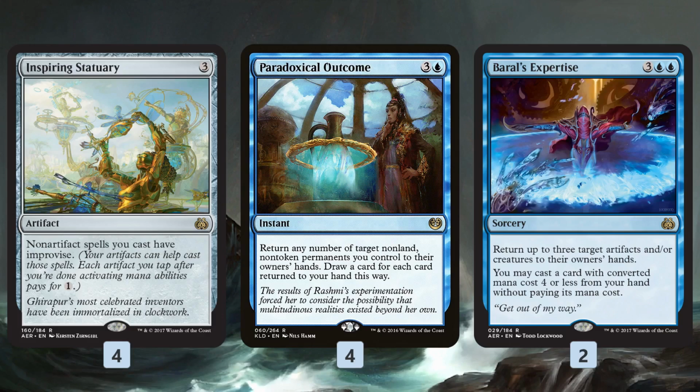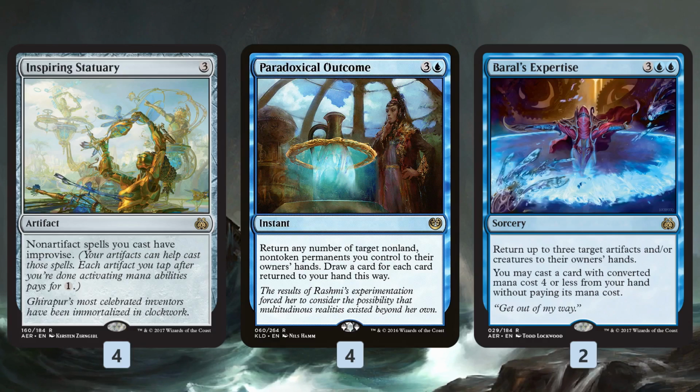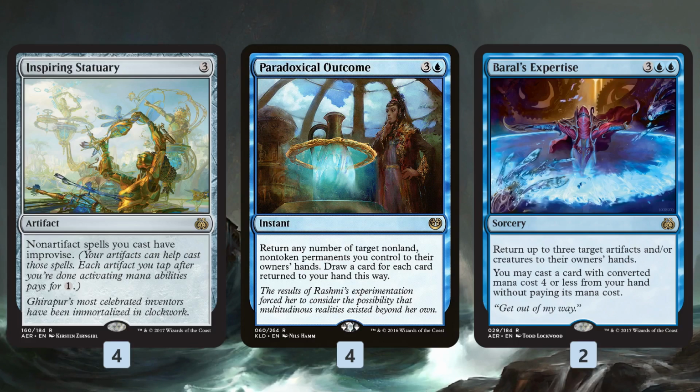So Paradoxical Outcome is the best of the best. It is kind of the third piece of the deck. Piece 1 is the Reservoir, Piece 2 is Inspiring Statuary, Piece 3 is Paradoxical Outcome. We can cast it for 1 mana with Statuary, we pick up all of our Ornithopters and Bonesaws, and not only do we get those back in our hand, so we get to recast them, but we also draw a card equal to the number of permanents that we bounce, so we're usually drawing 5, 6, 7 cards, and we get to recast all of our 0 and 1 mana stuff to generate even more storm count, and it just wins us the game.